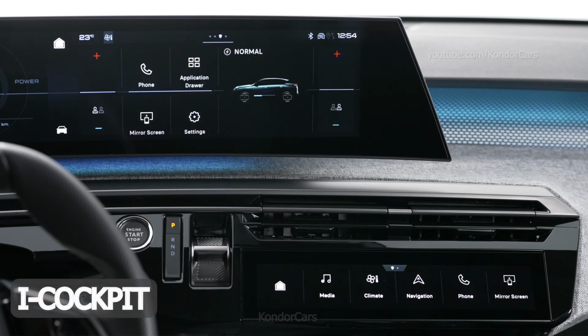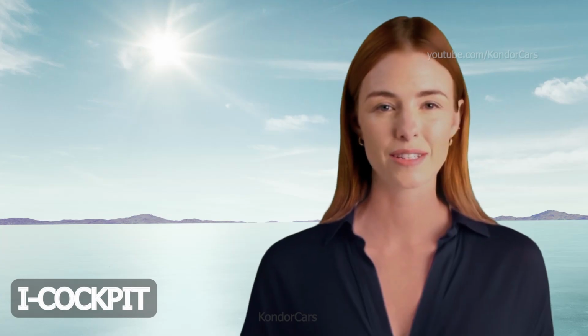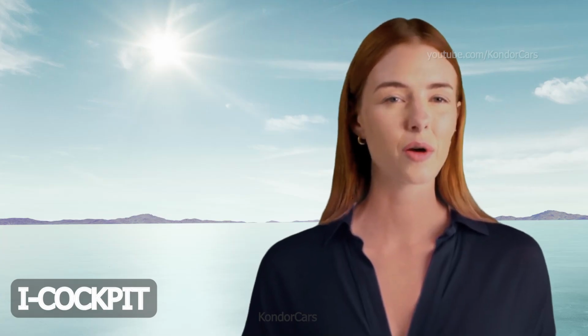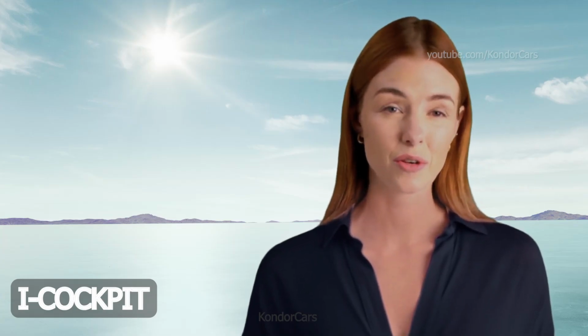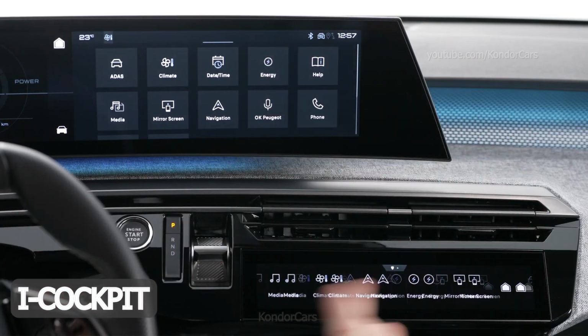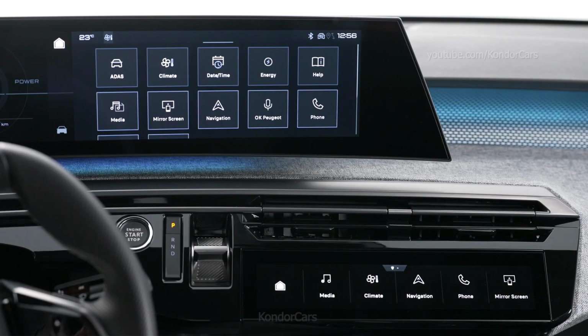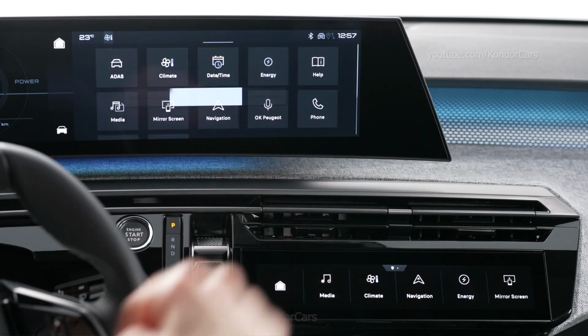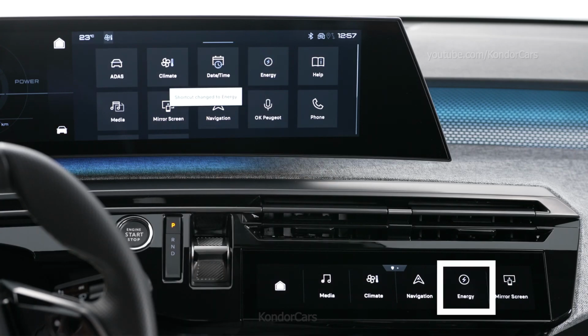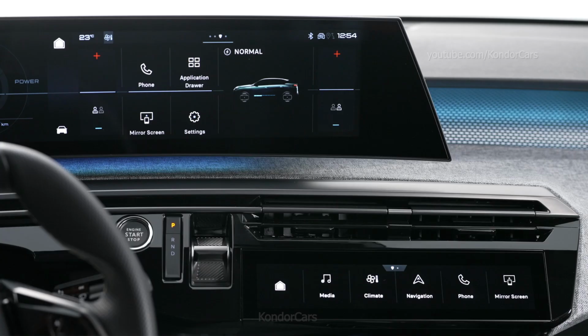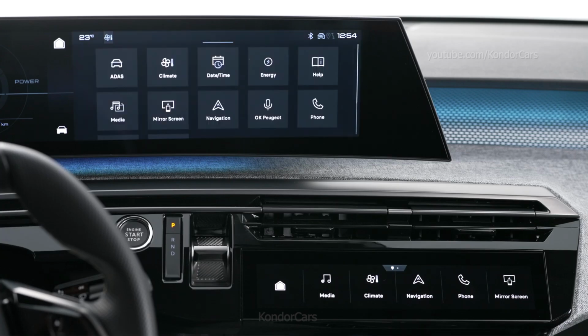You can customize the i-toggles and set up shortcuts for your favorite functions, such as calling a favorite contact, launching your favorite radio station, starting active route guidance, and more. To do that, long press on the function you wish to replace, and then select the desired function, which will be one of your shortcuts on the i-toggles bar. At any given time, you can access all of the applications by clicking on the applications icon.